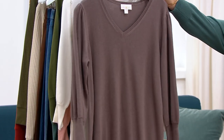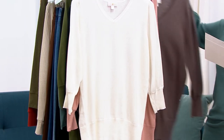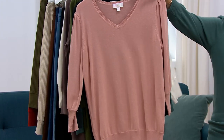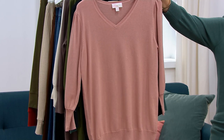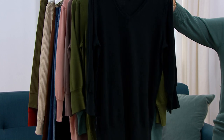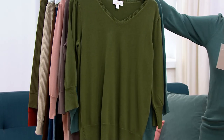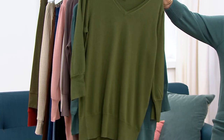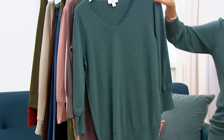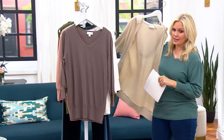Brand new color, very popular. This is the mink — that is the most beautiful neutral. I wish we had the cream in my size. And then the misty rose, so beautiful. Black — you always need black, but it's last call, fewer than 200 left. There's that new surplus green, and Ellen and I are in the peacock. $12.50 to get this home on Easy Pay — that's any major credit card. Maybe you pick up a couple, because they look really pretty underneath.